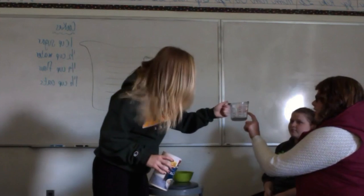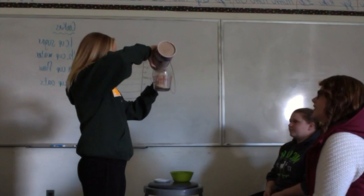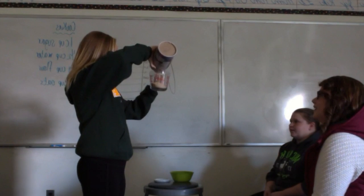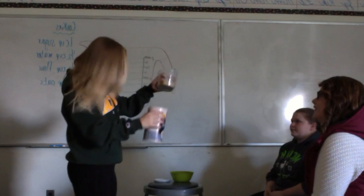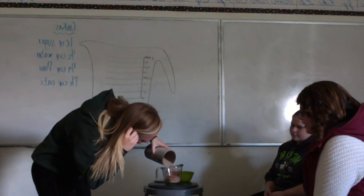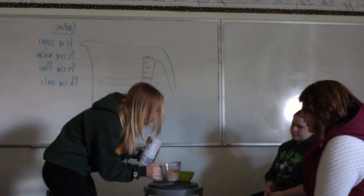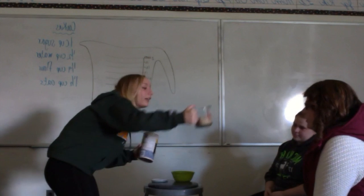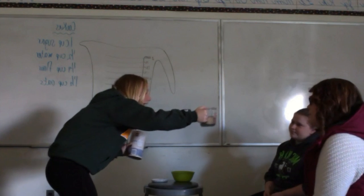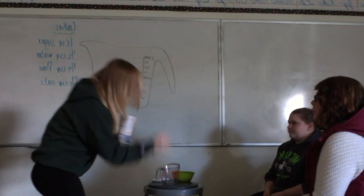Right there. All right. So we're going to pour until we get 1 cup. We got to shake it around to make sure it's even. So not quite there yet. Does that look good to you? Tap it down, make sure it's even. Does that look like 1 cup? Looks good to me. All right. So we pour it into our bowl. What's the next line say, Amanda?